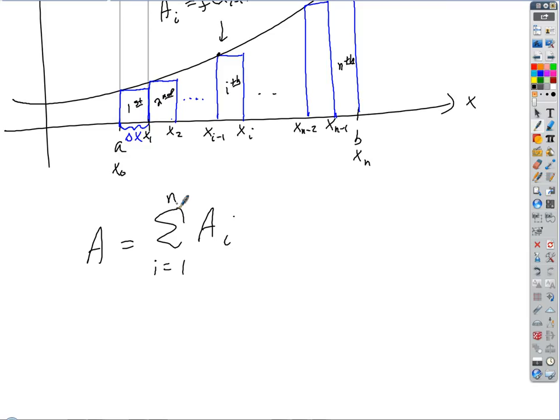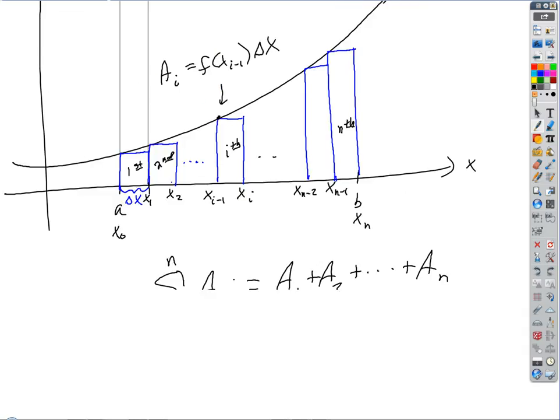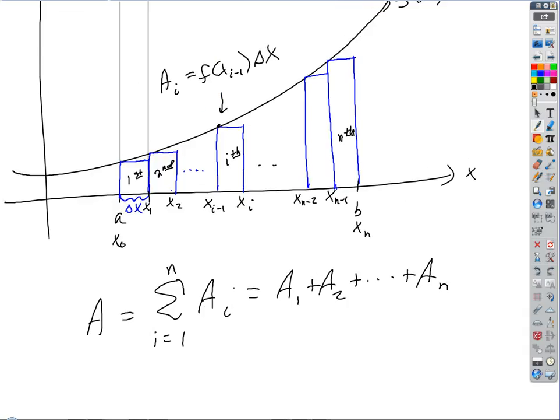That's the sum of all of these terms such that i goes from 1 to n incrementally. So that means literally a sub 1 plus a sub 2 all the way up to a sub n, which is really all we're doing, isn't it? This is area a sub 1, that's a sub 2, and that's area a sub n. We're just going to add them all up.